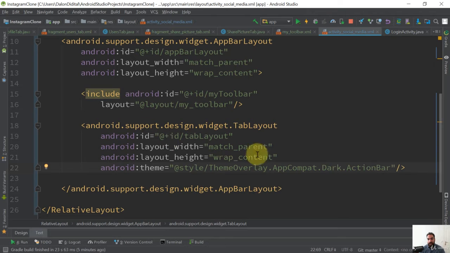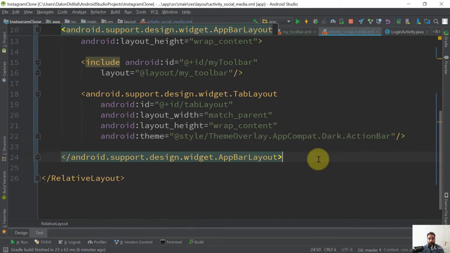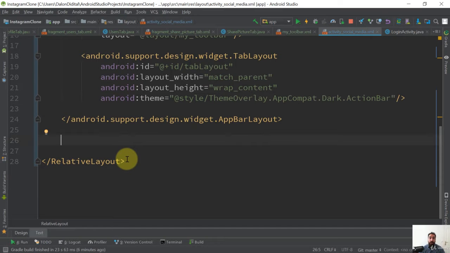So here you can see that this tab layout tag is self-closing with a slash and greater than sign, and it is inside the app bar layout. Make sure that everything is in the right place. And now that we have this app bar layout ready, inside the relative layout, we need to have a view pager.